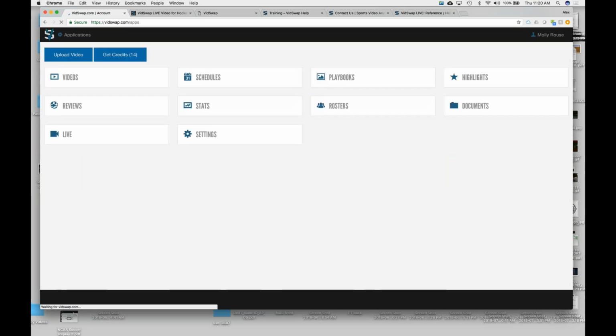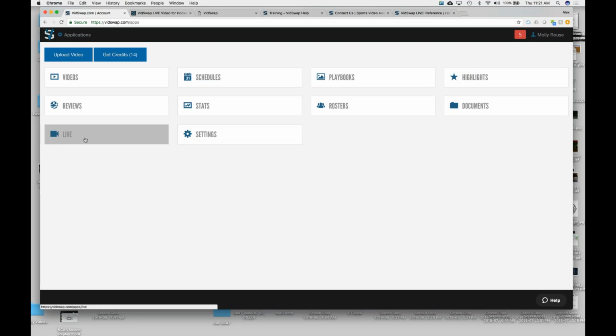Okay, so let's go back to the dashboard here. Let's talk about what else is here. We've got just a simple file sharing document area. You could upload PDFs, docs, just simple upload. It's like Dropbox, Google Drive, that kind of a thing. It's not really used that much. It's kind of an older area that's been there since the beginning that we just never removed.